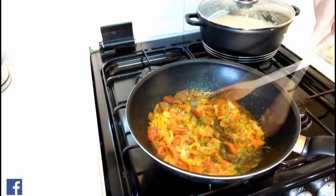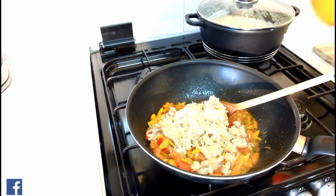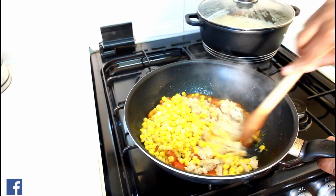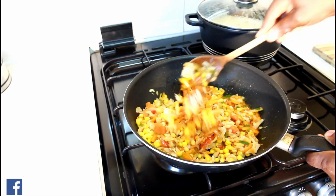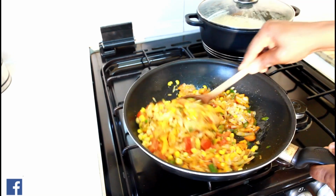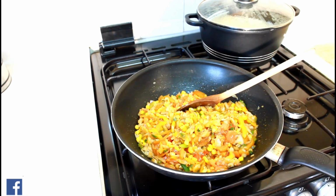So now what we're gonna do, we're gonna put in the saltfish, sweet corn, and give it a lovely stir. Nice and lovely. As you can see, the way it looks, it got a lot of veg inside of it, and to be honest, it got a lot of taste and flavor to it also.